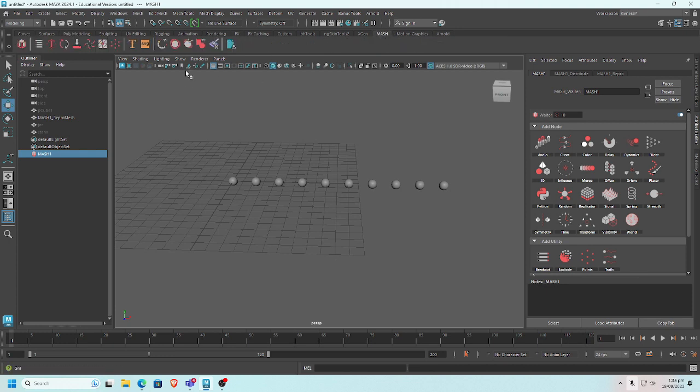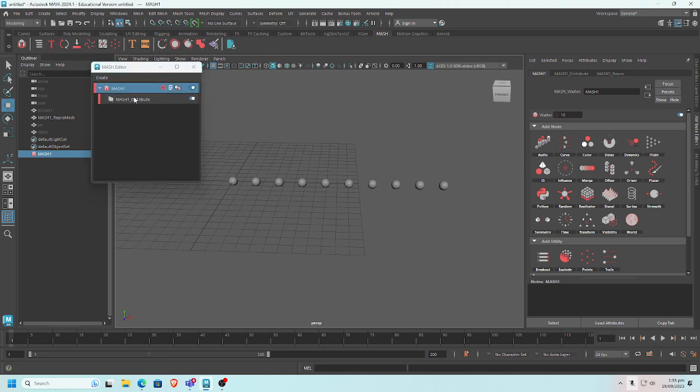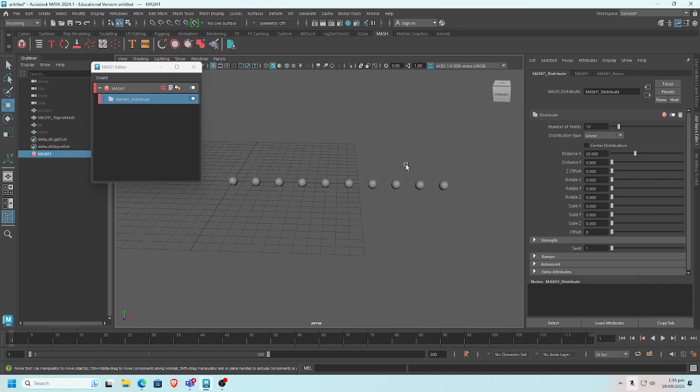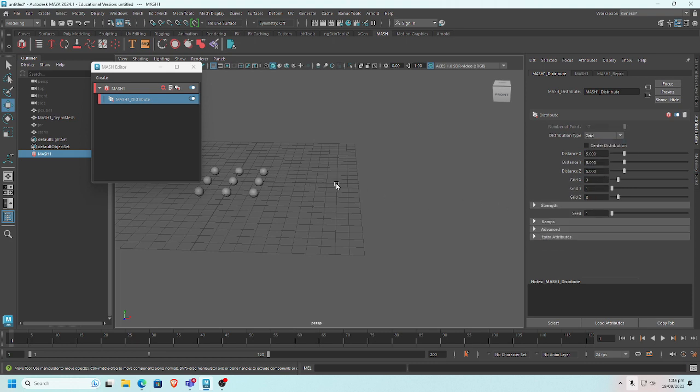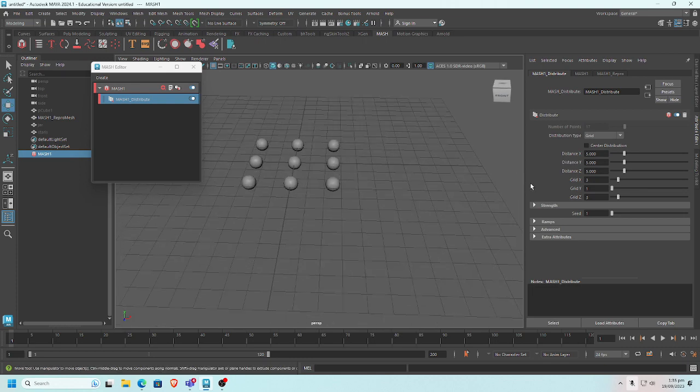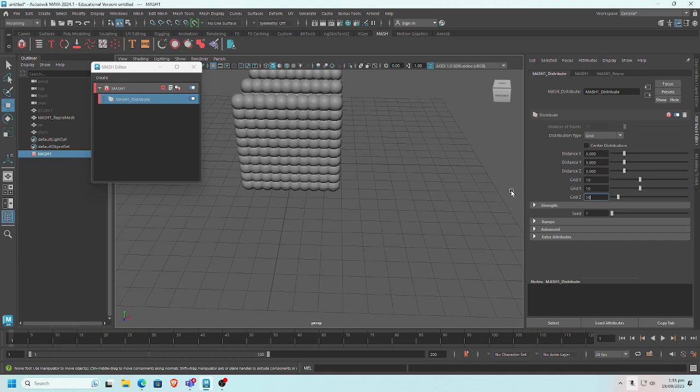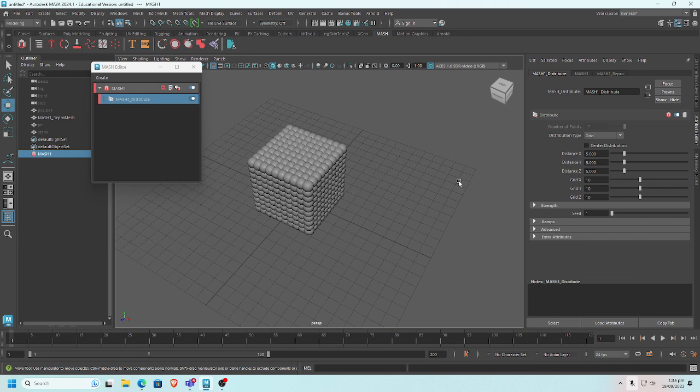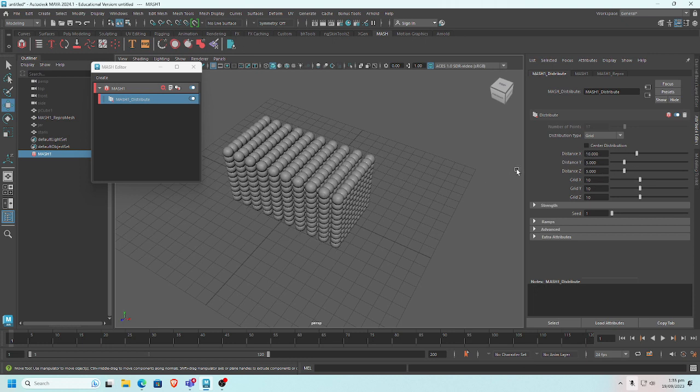Also in mesh here, I have this mesh editor, which says that you created the mesh and you distributed them. So I distributed them along a line, 10 of them, but I can distribute them along a grid here, like that. And then maybe let's have 10 by 10 by 10, lots of marbles. So you see that that's a lot of marbles. So the distance between them should be high enough, maybe 10 by 10 by 10 again.